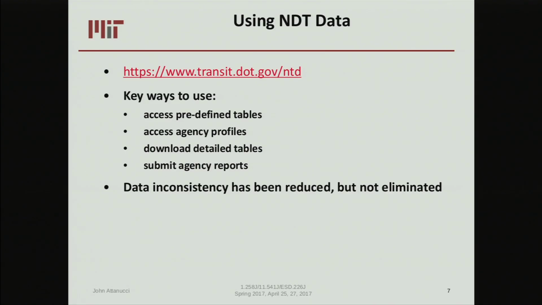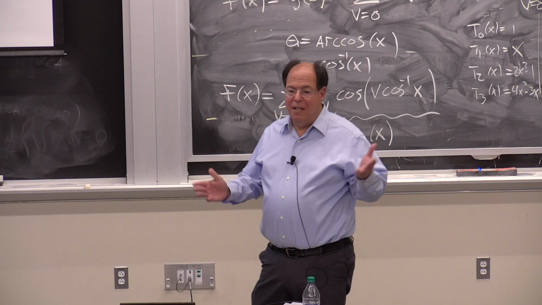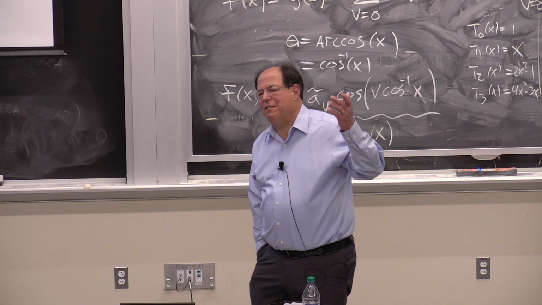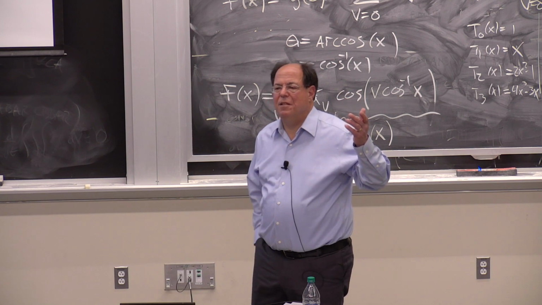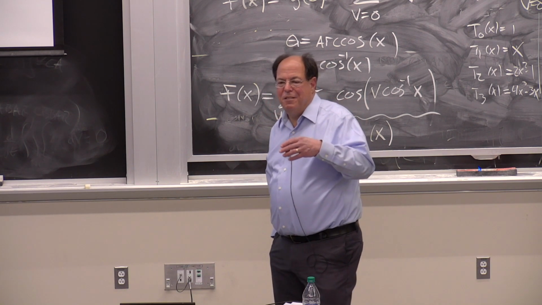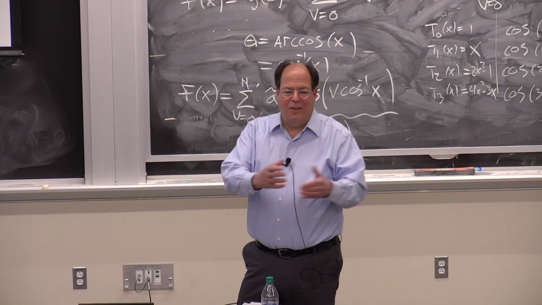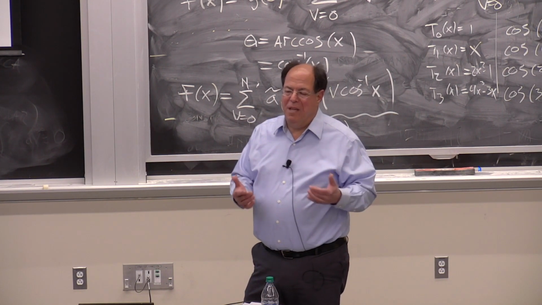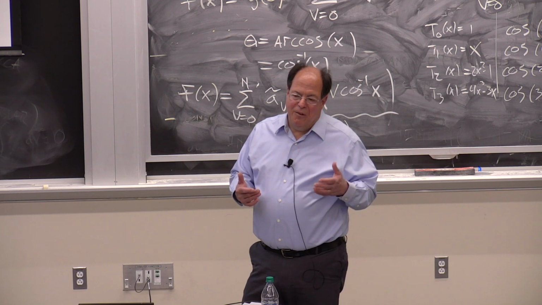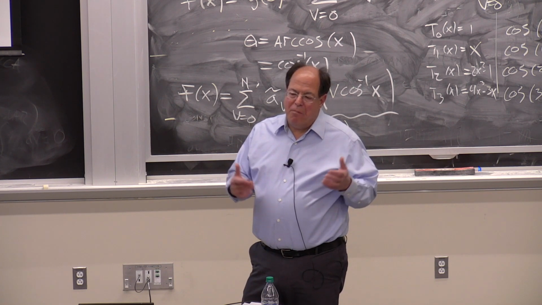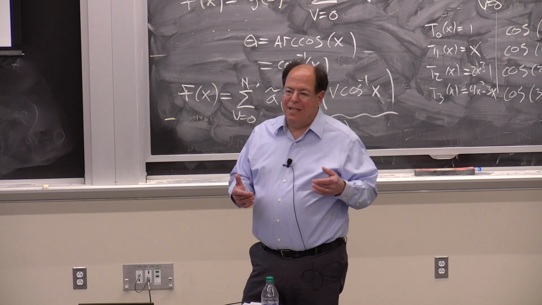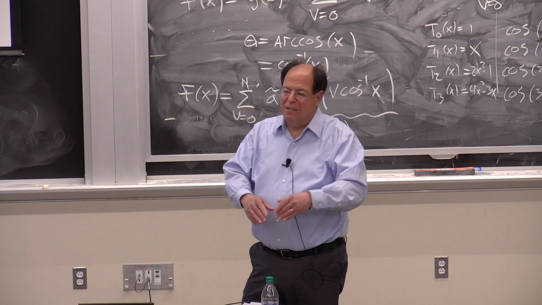And there still is some inconsistency. There's still a little bit of latitude on how you allocate your costs. I mean, that's the hardest thing. And have you guys had cost allocation models? Yeah. So you saw the uncertainty of exactly what you put all these costs, what category you put them in. And so that part, while they define a lot of it, they don't define it down to the bottom.